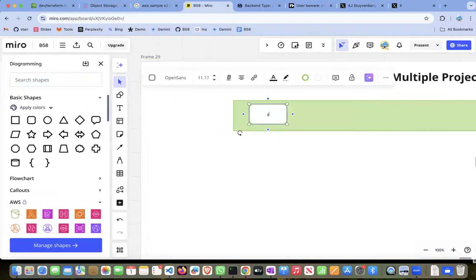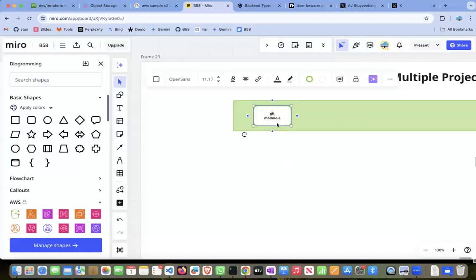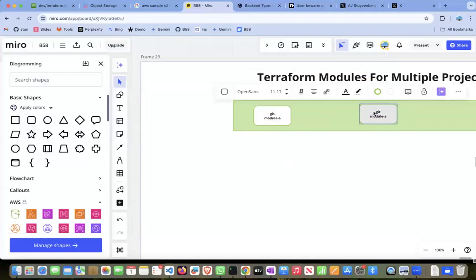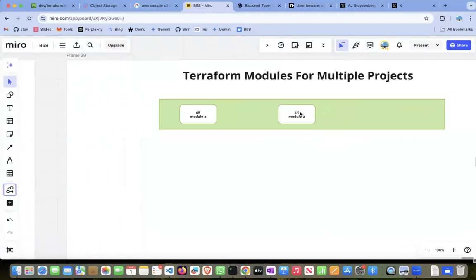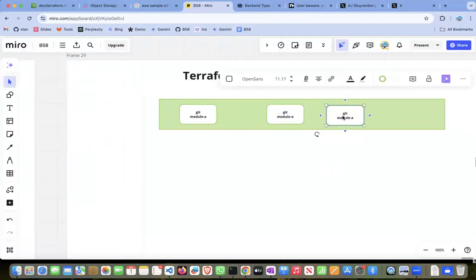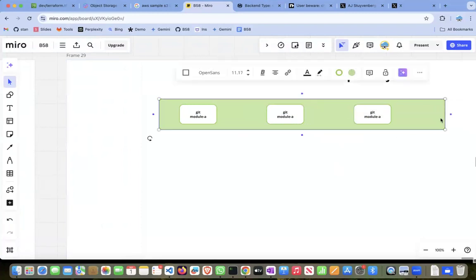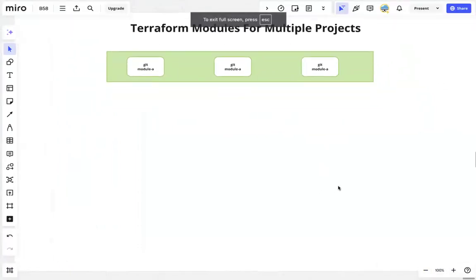So what you can do is, in Git, you create a repository, module A, and all the information related to it, you host it here. Module A, module B, and module C.